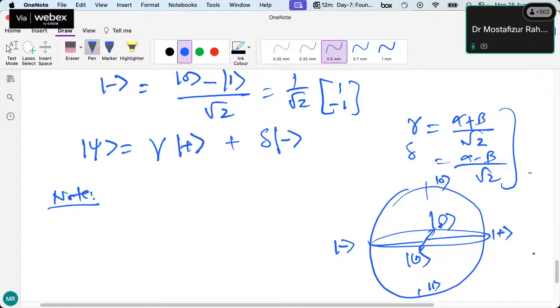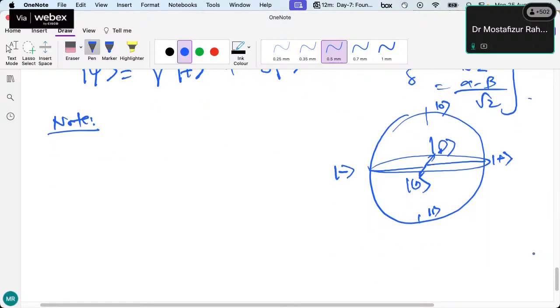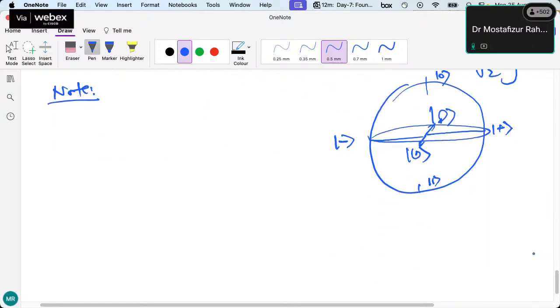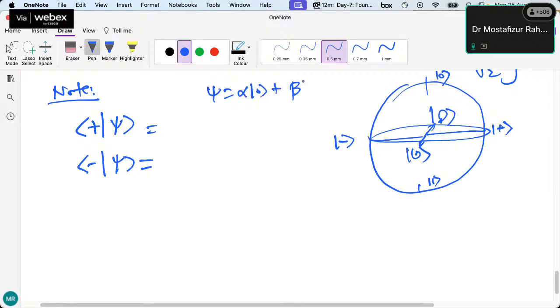So if that is the case, now the dot product, if we can represent the dot product between this plus state and psi state, can someone tell me what is the answer? I'll give some instant questions also. Can somebody tell me what is the inner product of plus state and psi, if psi equals say alpha Ket 0 plus beta Ket 1? So what will be the answer of plus state dot product with psi? Just do some hand calculation and tell me the answer here.